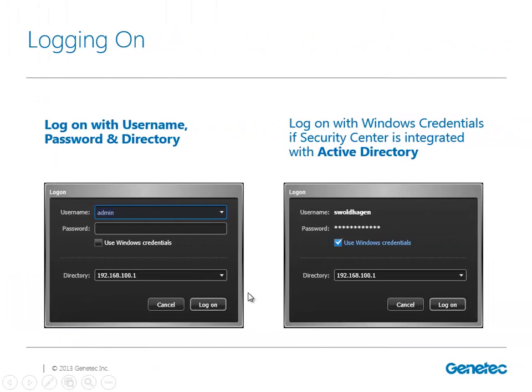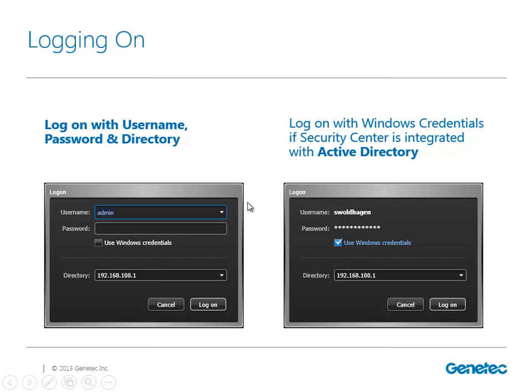The first thing that we need to do within our application, of course, is to log in. On the left side, we notice that we can use a username and password and type each one of them in the fields here in the login. We're going to be logging into our directory, which is our database of all the entities and users within our system, especially a database that holds all the information concerning our security software. In our example here, we notice that we're using a TCP IP address, but we can also use the name of the directory machine itself.